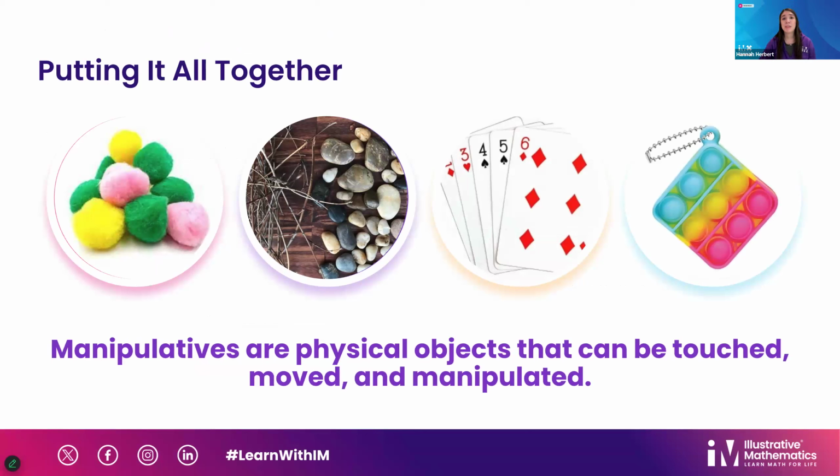We know that manipulatives are physical objects that can be touched, moved, and manipulated. We've looked at several examples today that are commonly used in K-5 classrooms, in IM, and included in the hand2mind kits. However, a manipulative does not have to be something that's specifically called out in a curriculum or something that comes from a kit. We would love for you to take a minute to think about other manipulatives that you use in your classrooms, maybe ones that are not officially labeled manipulatives, and share some of those ideas in the chat with us now.